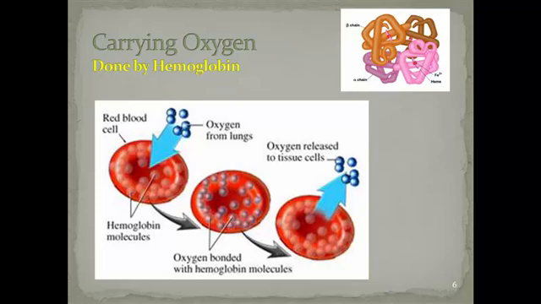So tissues that are more active, that are warm, acidic, or have high CO2 levels are going to get more oxygen, which makes sense if you think about it, because exercising muscle is going to be warm, more likely to have an acid pH if lactic acid is building up, and high CO2 from metabolism. So exercising muscle is going to get the most oxygen.